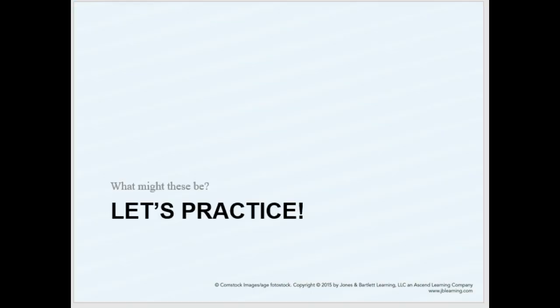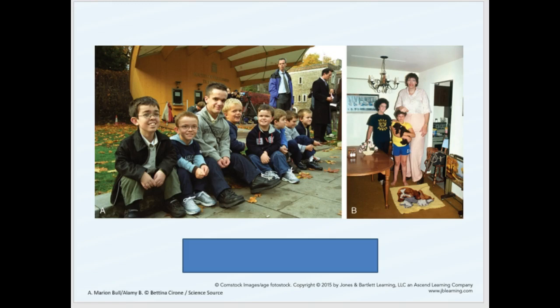So let's practice a little bit. What might these be? And these are pretty easy, but I just like to get you thinking. Now, you're going to know what this is on the left. What might this be caused by? Think about that. If you can't remember, go back and review the notes. And look at the right. What do you think that might be? Specifically, what might cause it? And once again, if you can't remember, go back to the notes.